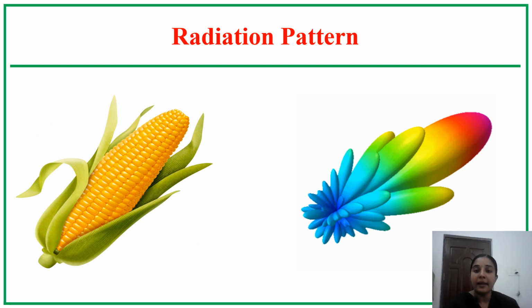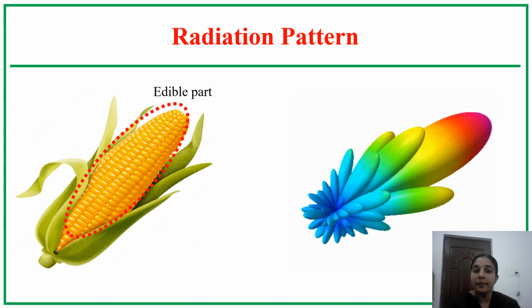This radiation pattern can be compared with our simple cone structure. As this radiation pattern structure will have a few major lobes and minor lobes, where the major lobe will comprise the information that we are transmitting, and the side lobes consist of some small portion of the information that is getting transmitted, and there is a back lobe which is completely behind our major lobe, which contains no information at all. So of these structures in our radiation pattern, we are comparing this structure with our cone shape.